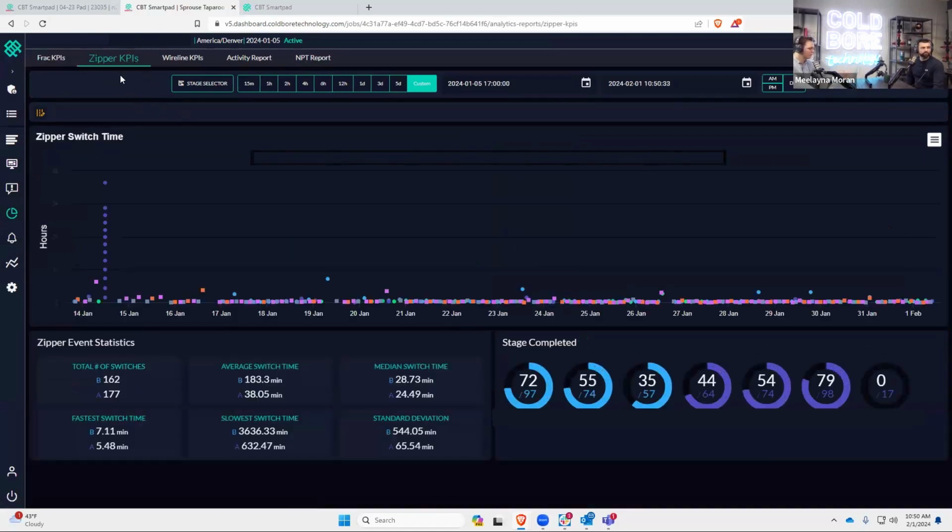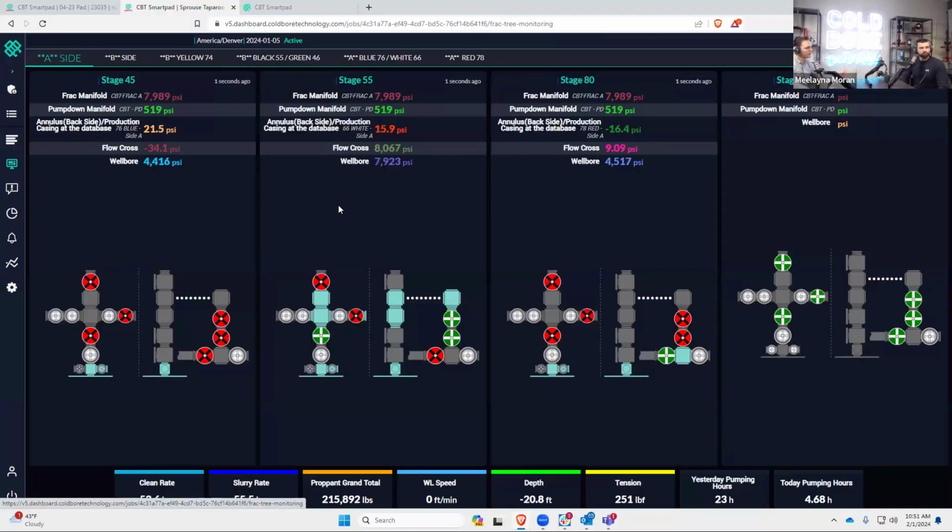Sweet. And so just going through these, and if you're familiar with version 4, these are going to look really similar because they're basically the same. And we brought them over because we know the value they bring and that they're used quite extensively. Exciting on the Frac tree view, and part of the way we've built in React is everything is a lot better componentized. And so that's what enables us to build from a single code base. We can go on mobile and on iPad and things like this. But it also helps us when we want to build new screens.